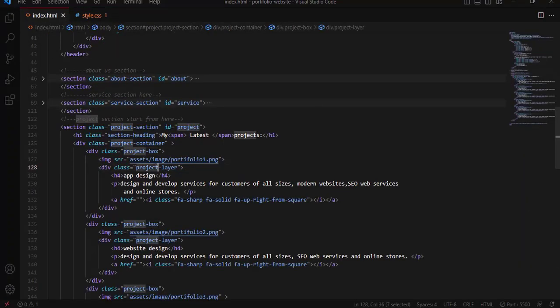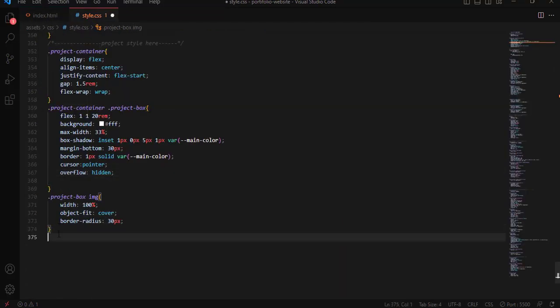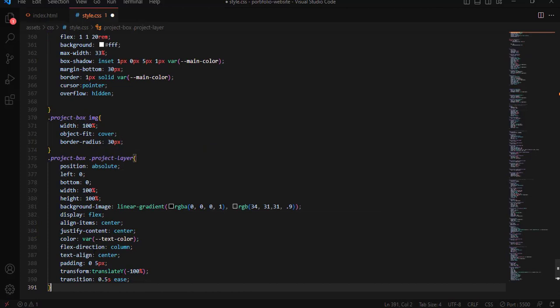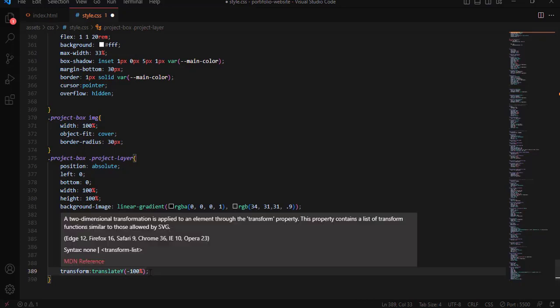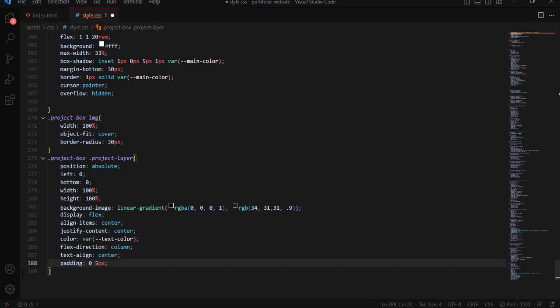Now using this class selector project layer, let me add some property value pairs. So position for this project layer: absolute, left 0, bottom 0, and width 100%, and height also 100%, right?